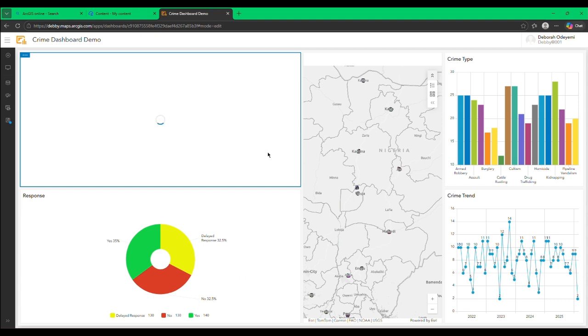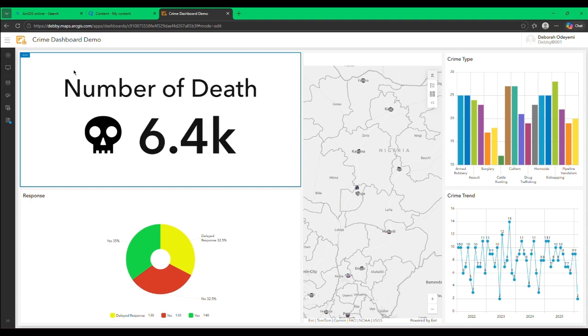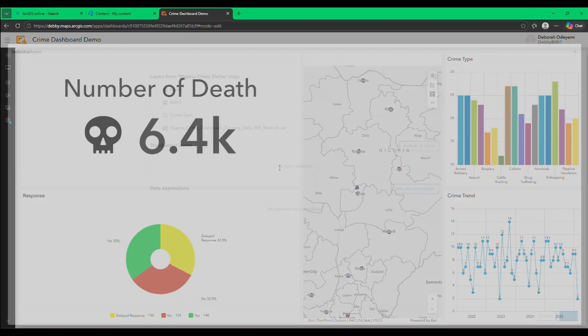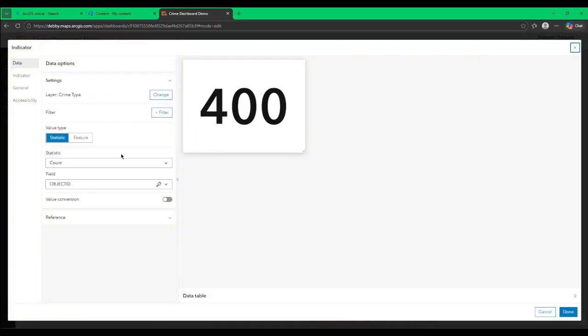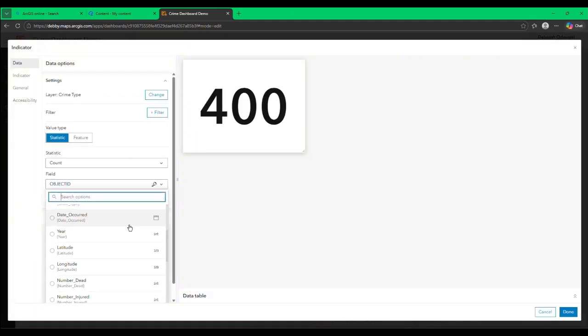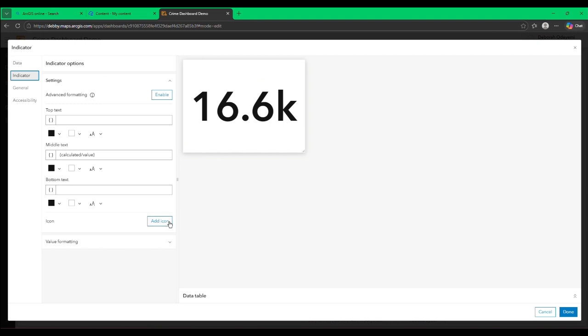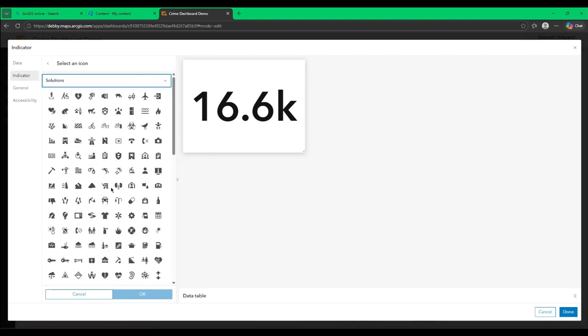We also want to represent another one, number of injured. So we're going to just be quick with this. Indicator there, number of injured as sum. We're going to add an icon to it.